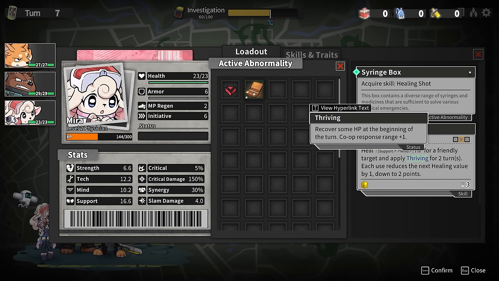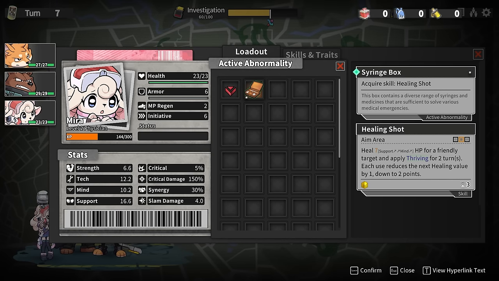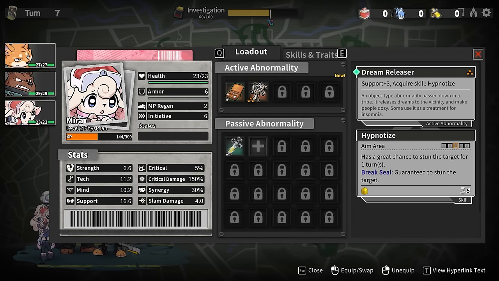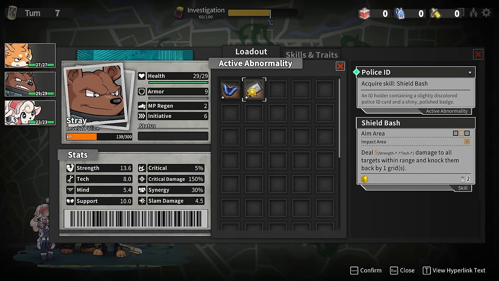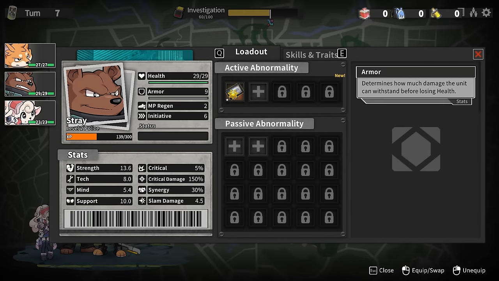They recover some life at the beginning of the turn. And it also boosts the co-op response range so that you can do co-op attacks when not exactly on top of each other. This is ridiculously good. So of course we're putting it on her. And we'll pass this. We come over here. And now we have the police ID. This teaches him Shield Bash. Amazing. We'll do extra damage based on strength and tech to all targets within range, it's an AoE, and it will knock them back by a grid.